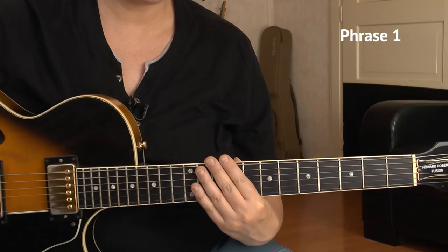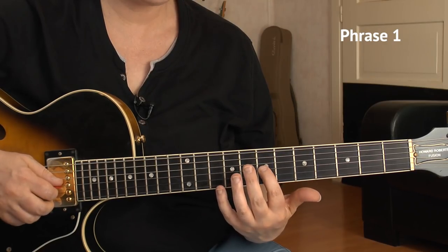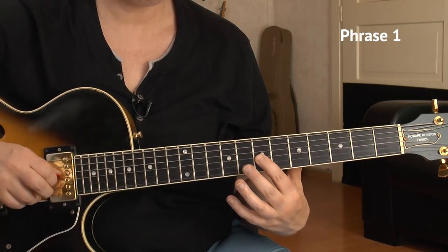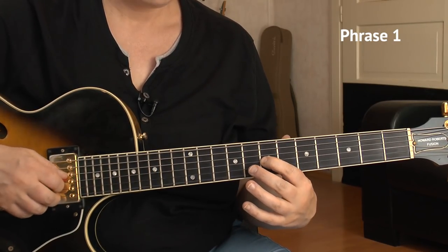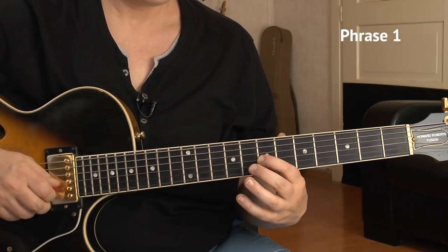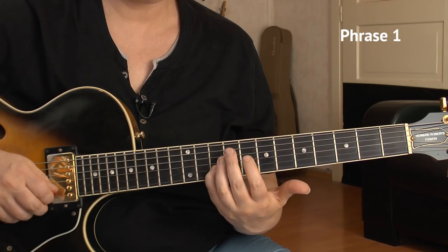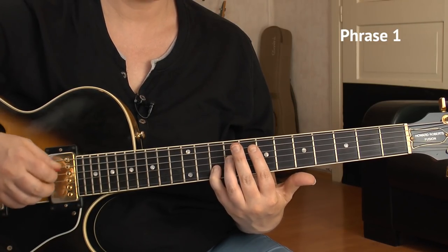We actually have two phrases within the first phrase that are exactly the same, but moved apart two frets. We are in the key of G, as I said. We start on the seventh of the G string. This is the pickup bar, so minus one. Then the eighth of the B string and the tenth of the B string.